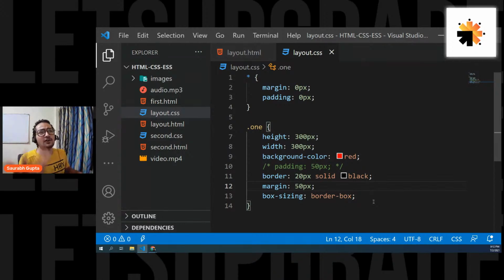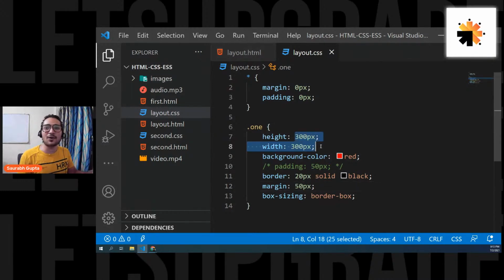For example, think of it like this. If I tell you I want something to be 5, and I'm giving you 2, and I'm telling you that I will give you 2, but I want that thing to be 5 only, what do you have to do? You have to remove maybe the previous 2 and add the new 2 so that it is still 5. You added the new 2, but it is still 5 because you removed the old 2. So you have to remove something to add the new value. But you're still maintaining the 300 because you have given it in the code. That's what box sizing border box does. You never use it normally, but it's important sometimes, depending on the situation.